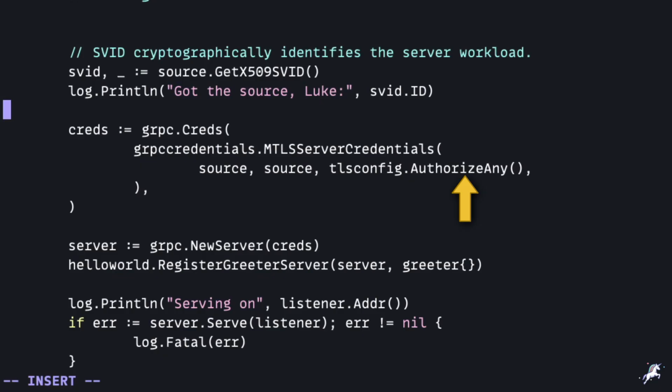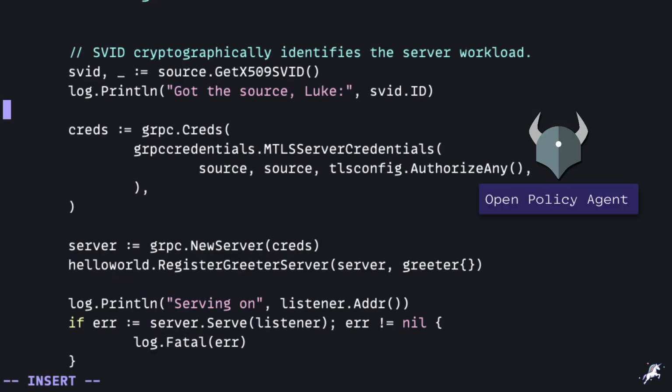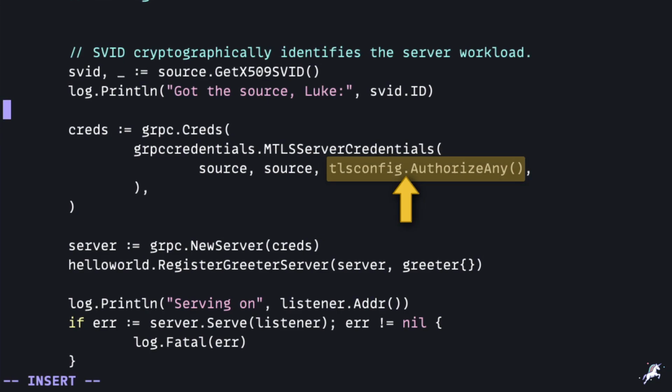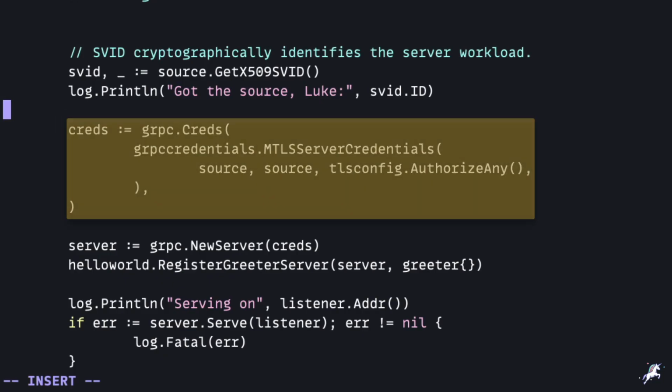And if we want, we can add more controls over this. We can leverage a policy engine like Open Policy Agent, for example, to allow a more granular, more policy-based authorization. And all of that authorization logic can be done in this authorizer parameter that we pass here as an argument. We'll see a slightly more involved kind of an authorizer when we begin implementing the client part of this mTLS authentication in an upcoming video. But overall, that's all you need to establish the server end of the mTLS connectivity.